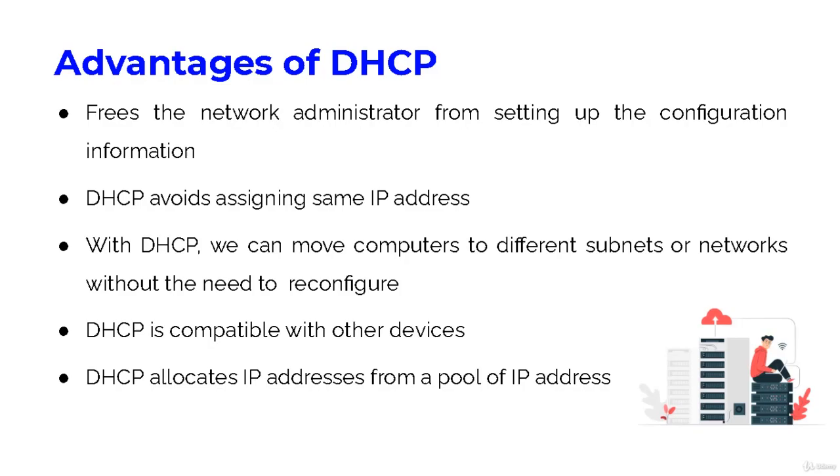What are the advantages of using DHCP? It frees the network administrator from the duties of setting up the configuration information. It avoids the problem where sometimes the same IP address is assigned to 2 different hosts. DHCP makes sure that no 2 hosts are assigned the same IP address. DHCP is compatible with other devices such as mobile, iPad, laptop, computers, etc. And most importantly, DHCP allocates IP addresses from a pool of IP addresses.